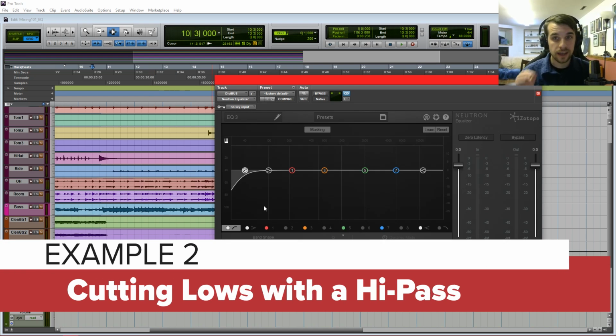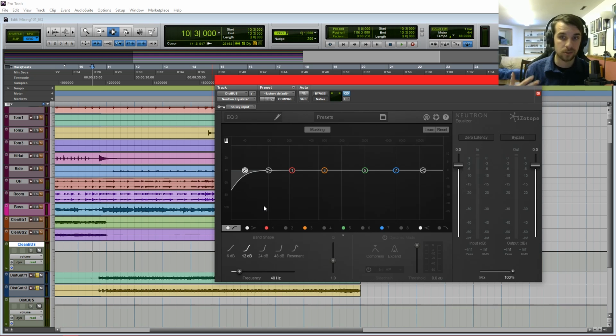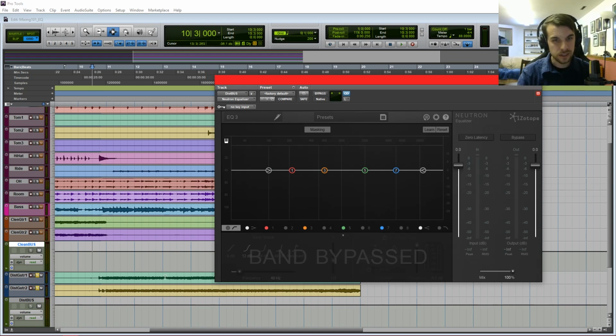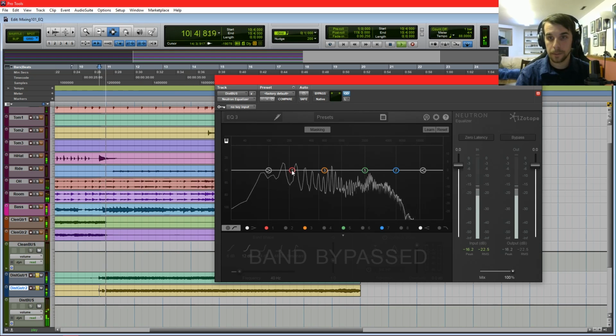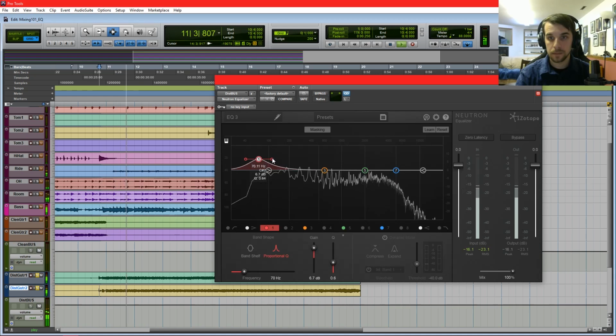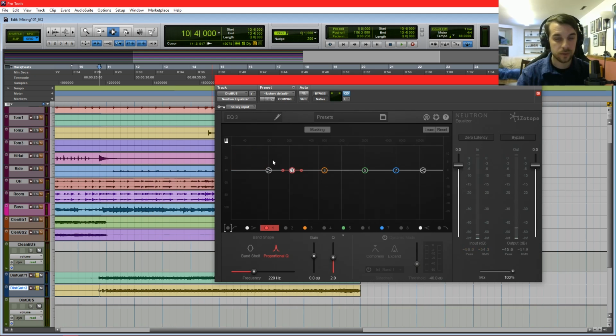I'm going to use what's called a high pass filter because it only allows high frequencies to pass through to cut out some of the low end in the electric guitar. First, let's listen to just how much low end there is in this electric guitar part. So all that rumble is down there, whether we hear it right away or not. I'm going to use a high pass filter to cut that out.